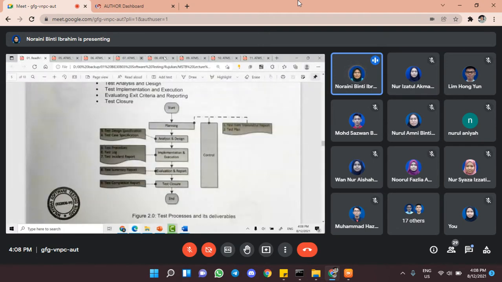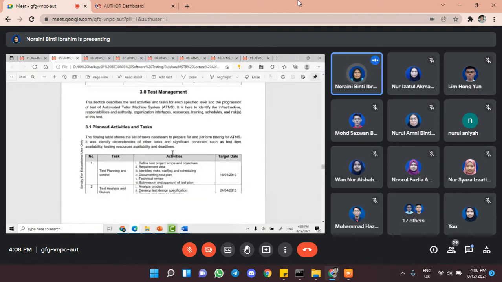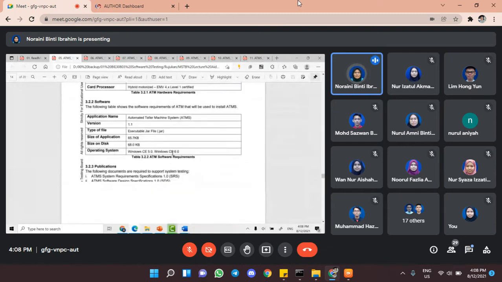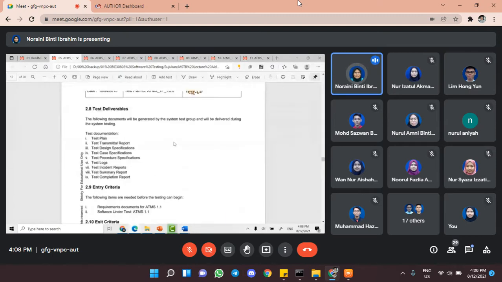In the test plan, what will be displayed? They mention the environment, involved hardware and software, and so on. So when you read the lecture notes for chapter 5, please relate them to this example, the documentation given.